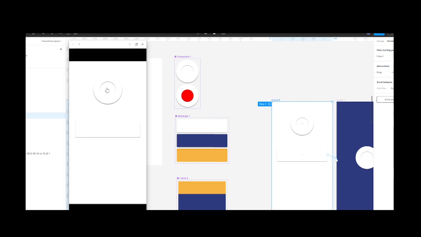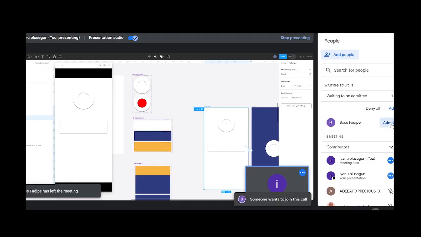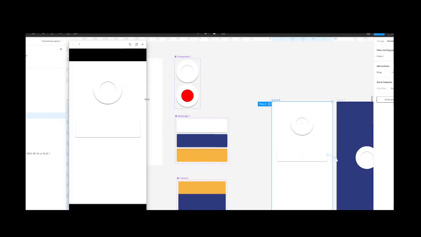So we have this as flow 2. Then if I click on this, it turns red. Now this is not animation, as you can see, it's not animating. This is just pure interactions and clicking. Okay, so it clicks, and then when I hover on this, it turns to the middle one. When I press this down, it turns to the yellow one. When I take away my cursor, it turns back to the white one. And then when I click on this once, it goes to the next page.